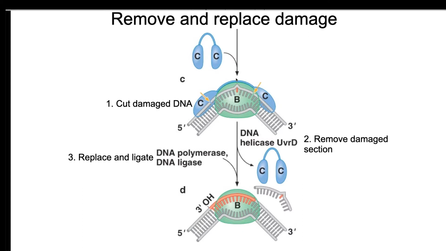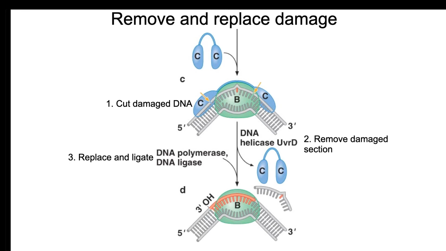In comes UVRC, and now what C does is it cuts that single strand on both sides of the disruption there. Okay, it then is pulled off by UVRD, and then we get to our familiar territory here. We've got a gap. We've removed a hunk of one strand of DNA, this whole gap here. And DNA polymerase comes in. It adds to the end here, read, write, read, write, read, write, and then DNA ligase ligates that nick right there.